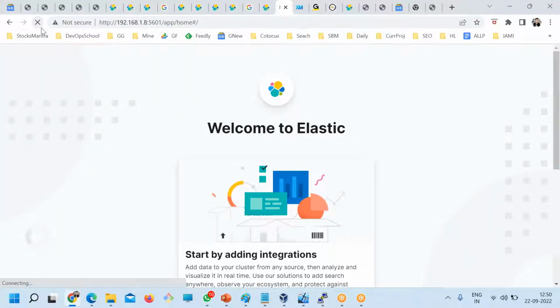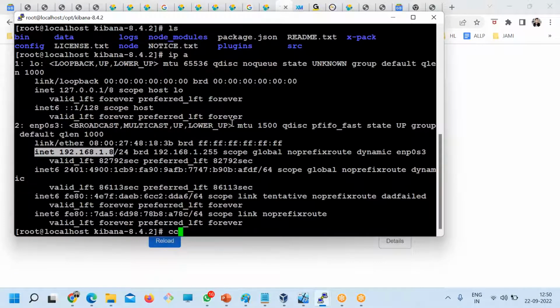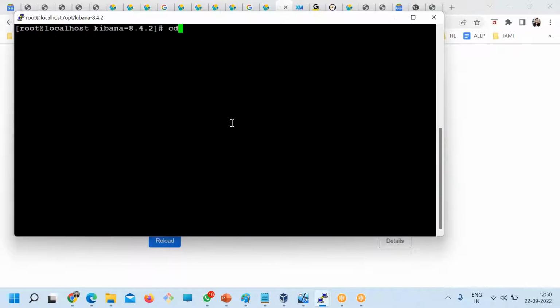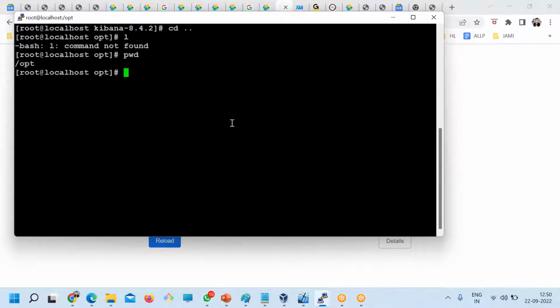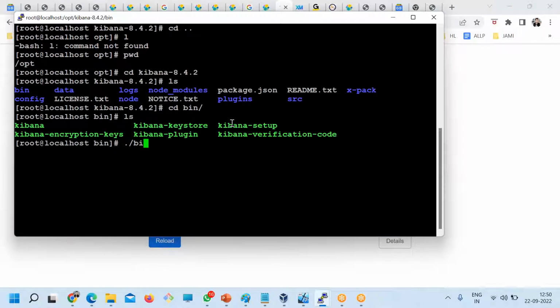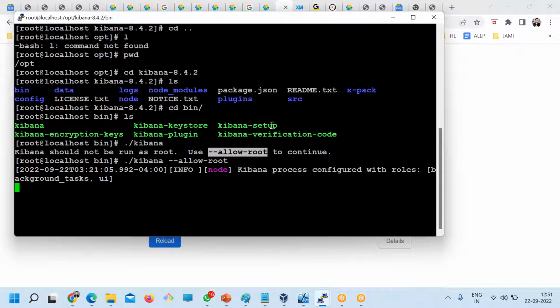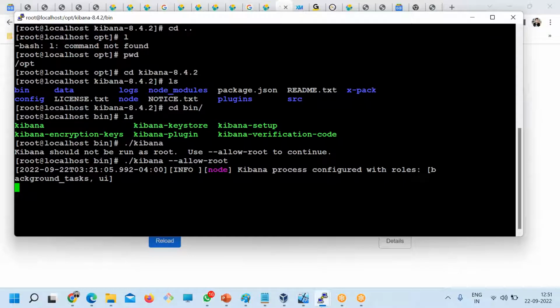And refresh. It should be down now. Cool. I'm shocked, to be honest. How is this happening? Okay, in the bin directory I'm just starting this Kibana, and that's the file. I fixed the certificate one, and reverted all the changes.